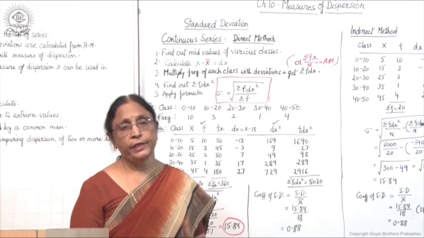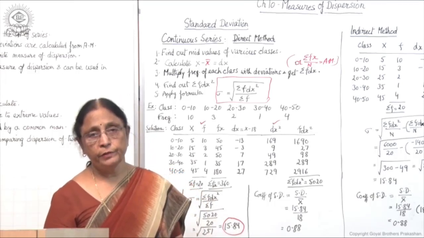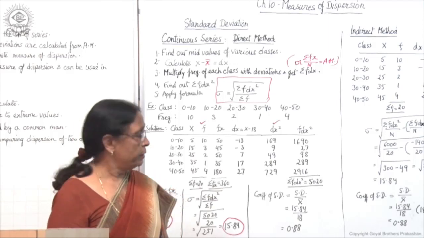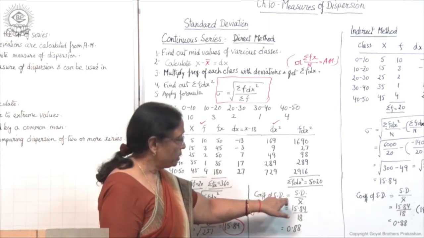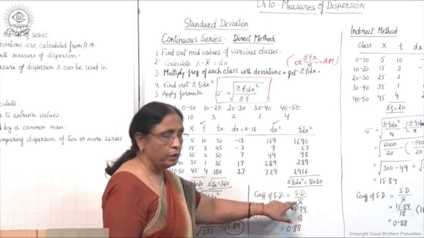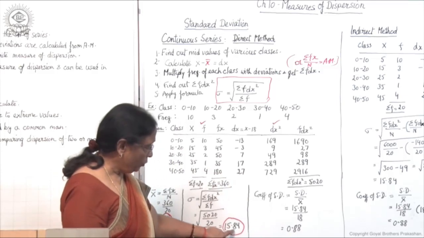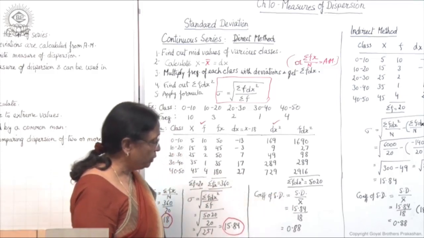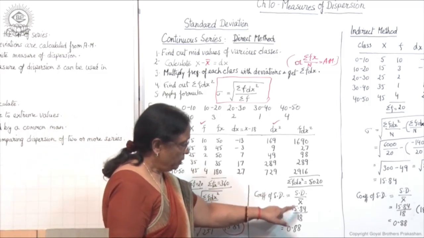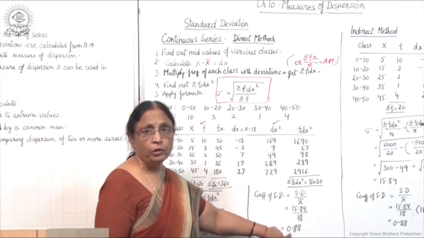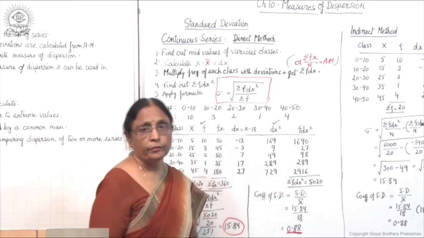Now, after getting the standard deviation, you are going to calculate the coefficient of standard deviation, and you know how, you have done it earlier also. Coefficient of standard deviation is what? This is equal to standard deviation upon x bar, right. Now, standard deviation is 15.84, so write down 15.84 here, x bar is 18, so write down 18 here, divide it, and this is your coefficient of standard deviation. Clear?